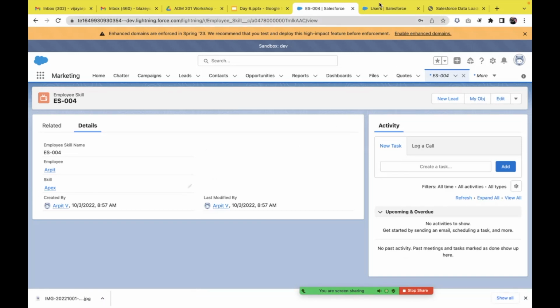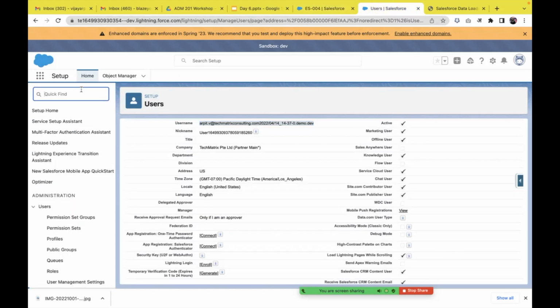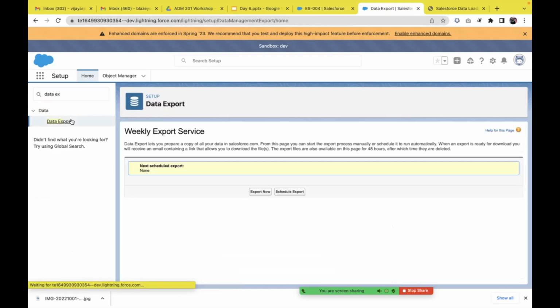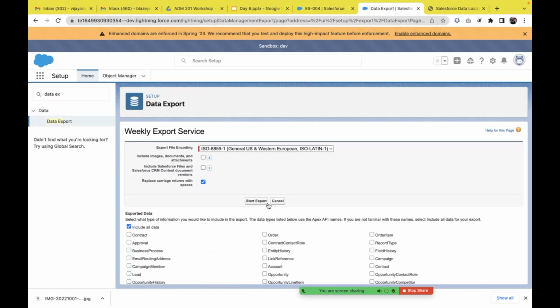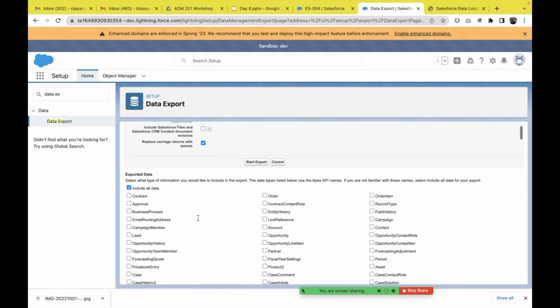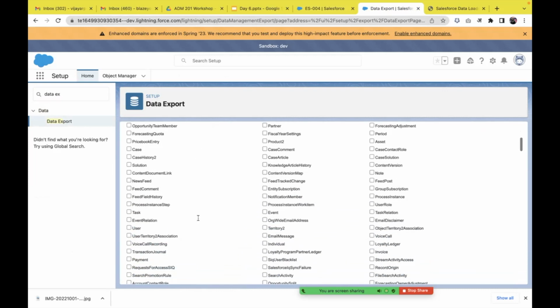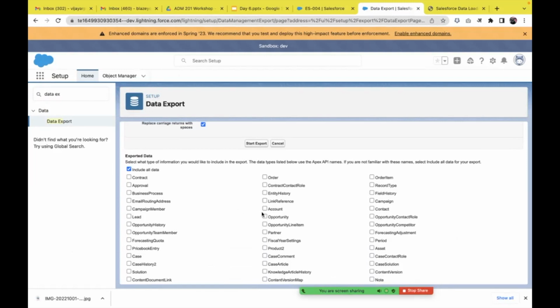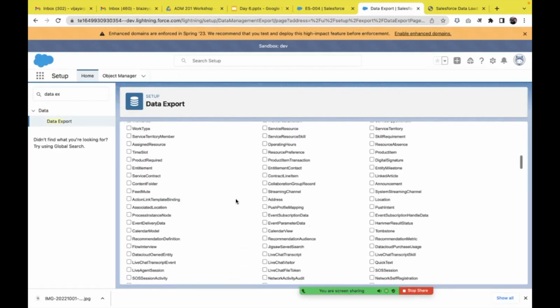Now let's talk about some other tools, like Data Export. Let's see how we can export data with the help of the Data Export tool. There are two ways, like Export Now. I can choose which object I want to export. Let's suppose I want to export Account.